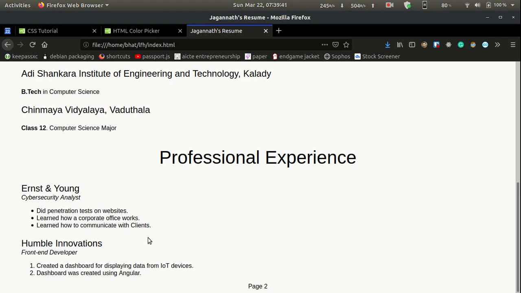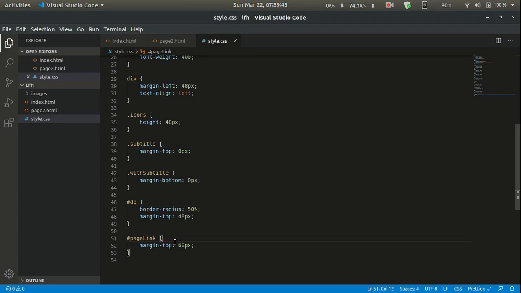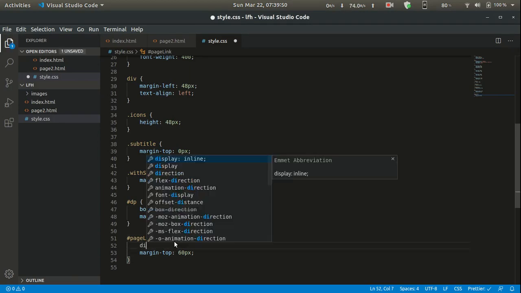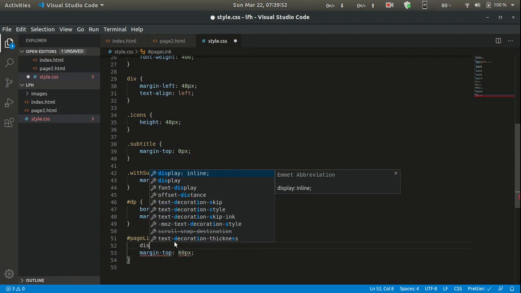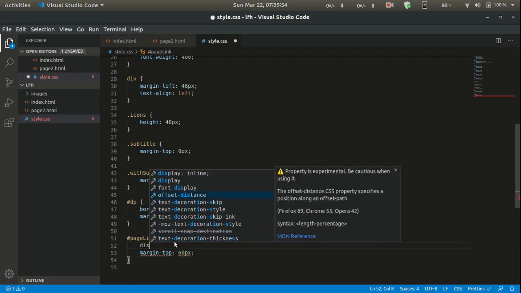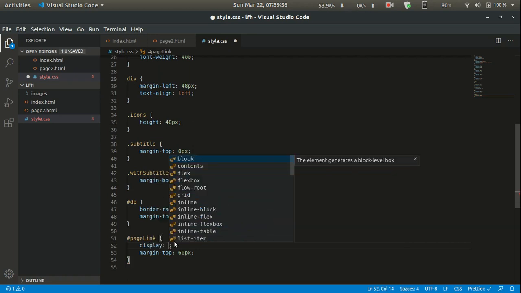There's a style called display. There are basically 3 types of elements which you can see here in the display style, which is what you should be worried about: block, inline and inline block.